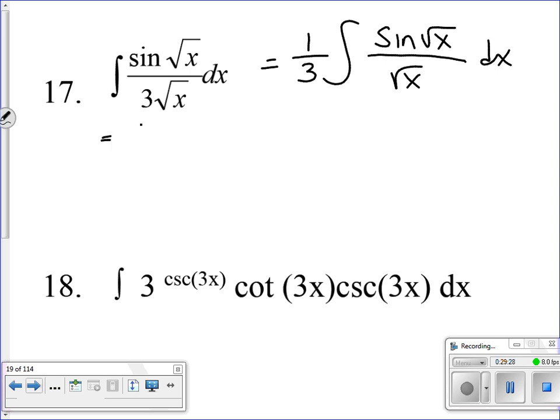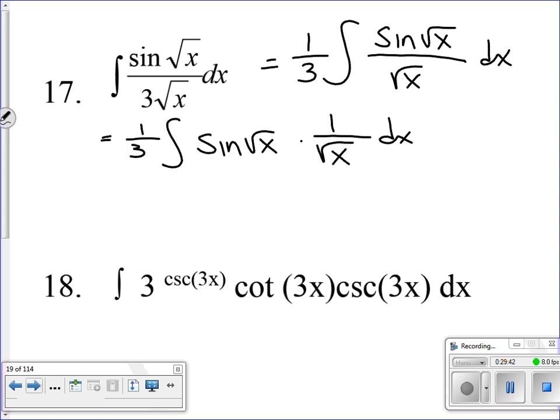So we're going to rewrite this as 1/3 times the integral of sine rad x, right, the function of u, and you want to multiply by 1 over rad x. Right? When you divide by anything, it's the same as multiplying by the reciprocal. But that is going to allow us to see du a little more clearly. So if u equals rad x, x to the half, this is when you just want to know by heart. du is 1/2 x to the negative half, which is the same as 1 over 2 rad x, right? The derivative of rad x is 1 over 2 rad x.